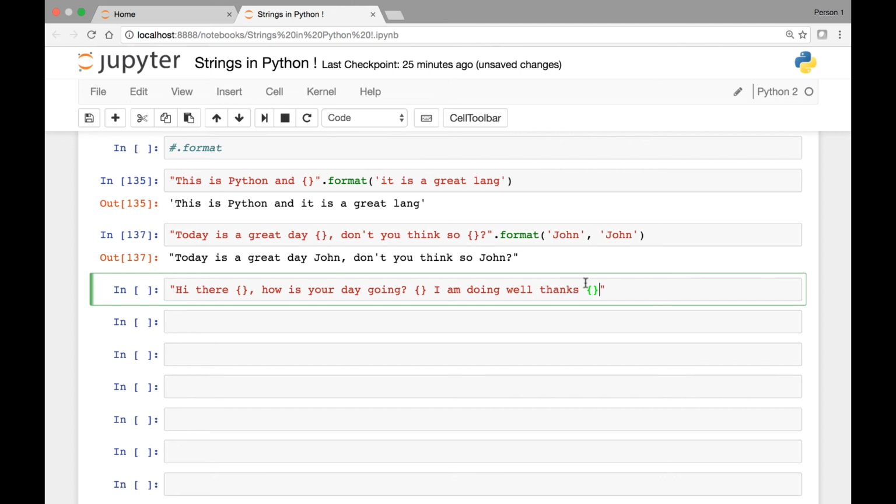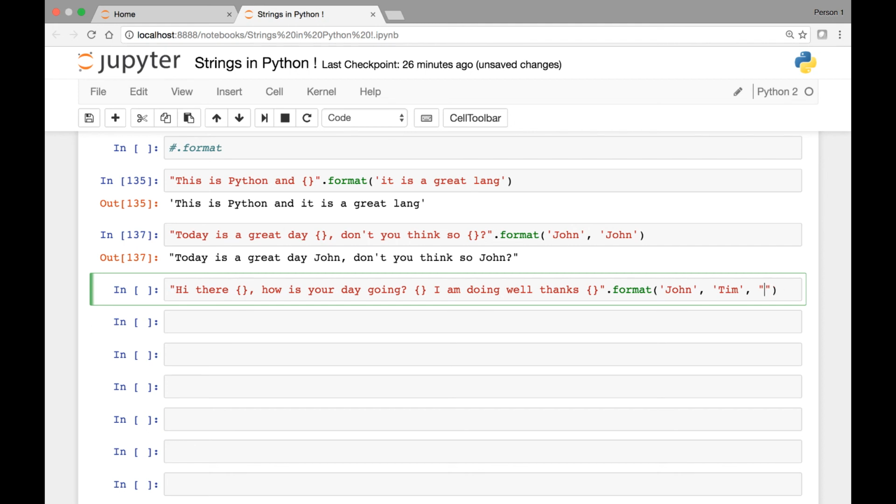And then another curly braces, and then we can call the dot format method and pass whatever we want. Let's say hi there. So that will be placed in the first curly braces. Hi there, John, and then how's your day going? Let's say team. That will go in place of the second empty curly braces. Then we have I am doing well, thanks.